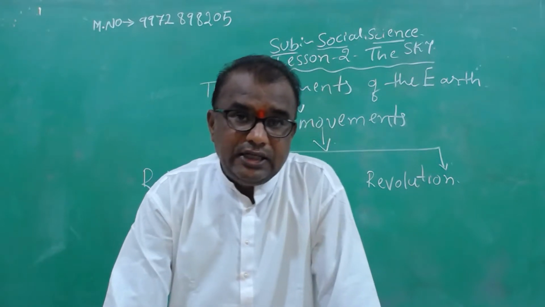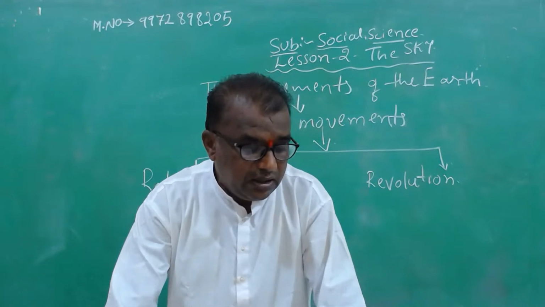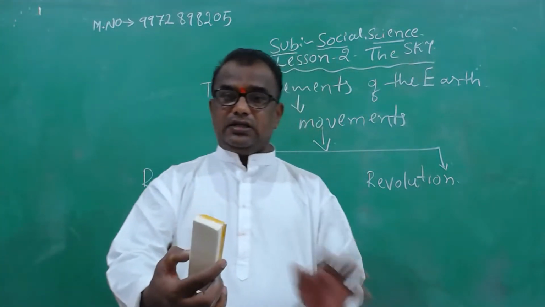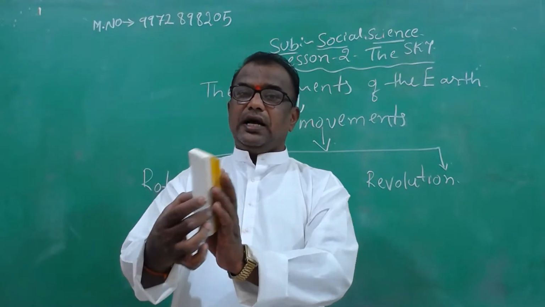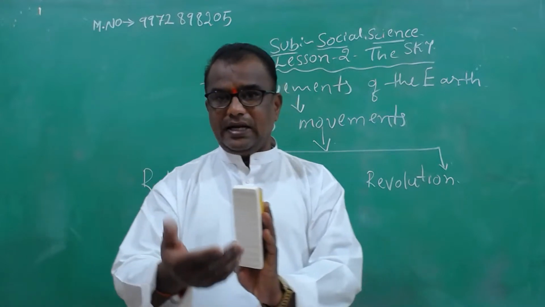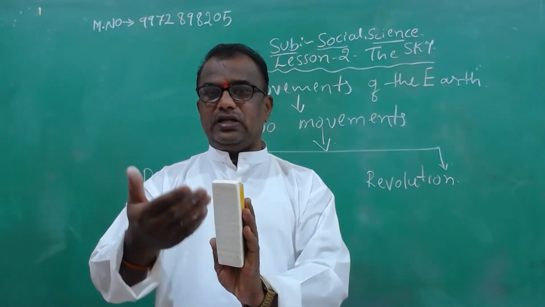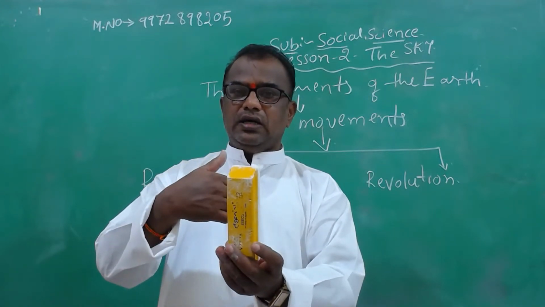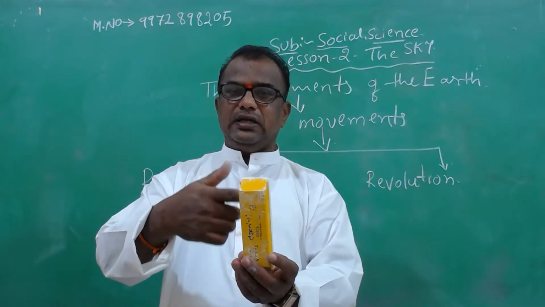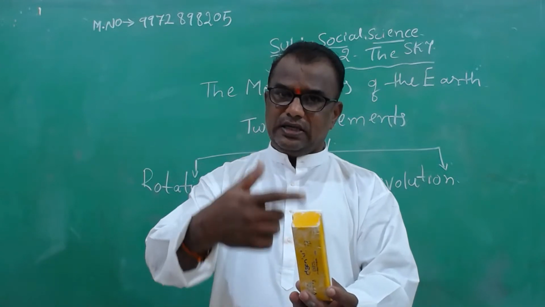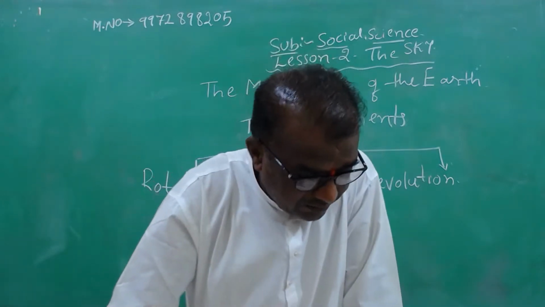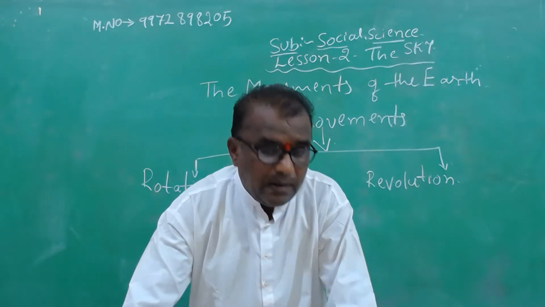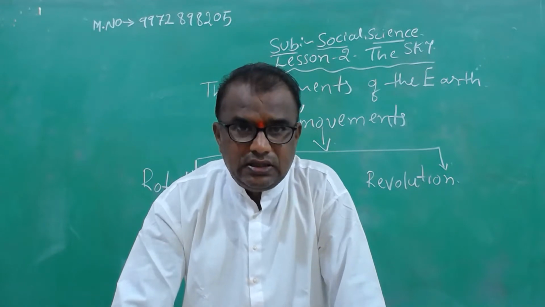Day and night occur from the rotation of the Earth. During the rotation, one side of the Earth faces the sun and gets the sunlight. That part becomes the day, and the backside, which does not get sunlight, remains dark. Dark means night. When the Earth rotates, the dark parts come toward the sun and get sunlight, and become sunrise and day, while the other parts become night. So the Earth takes 24 hours to complete one rotation, one day.